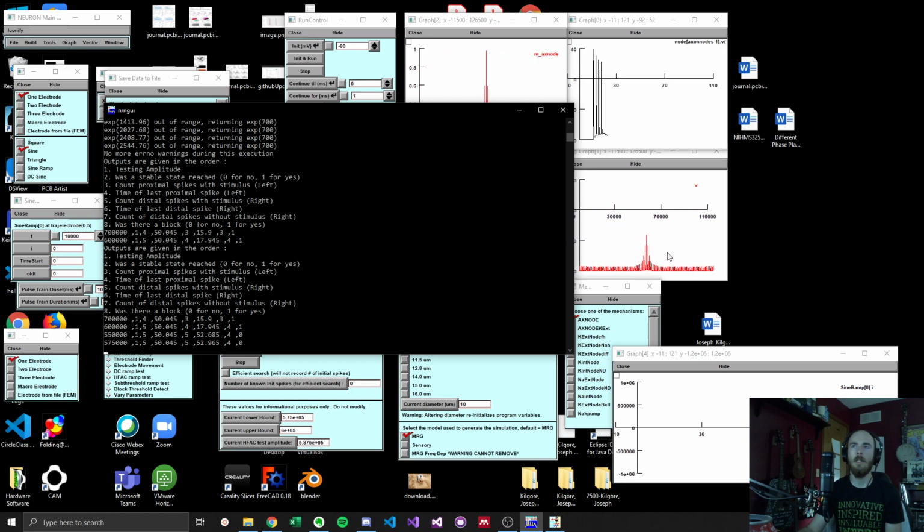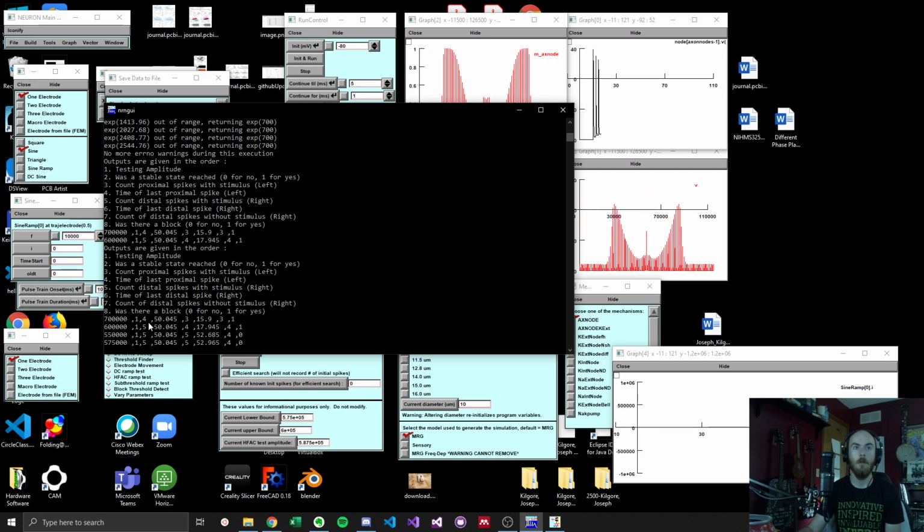Stable state meaning right here it is stable. It's no longer just continuous activation. The 4, so that would be the number of proximal spikes with stimulus. So when we added a test pulse, on the left side there were 4 action potentials, and then this number over here is on the right side, there were 3 action potentials.